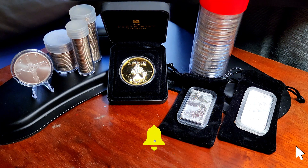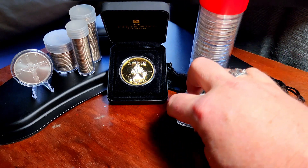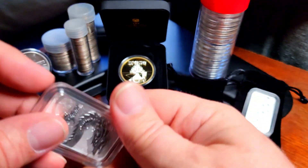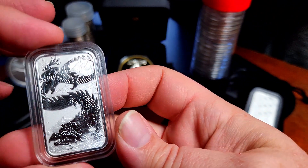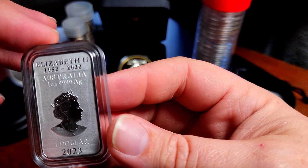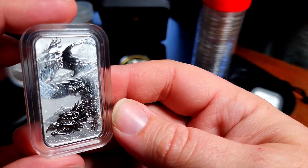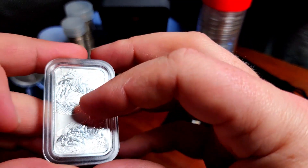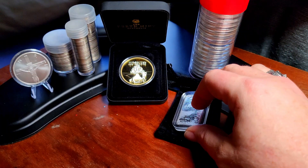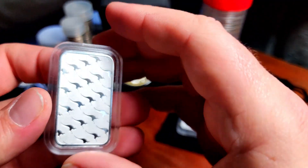Things at work have been quite busy — a lot going on. I've been shorthanded, trying to get somebody hired and trained, and I've been working extra shifts. Things have been quite hectic, but all in all it ended well. I got somebody trained; they started yesterday and looks like they're going to be okay, so hopefully I won't have to worry about this situation again for a long time.